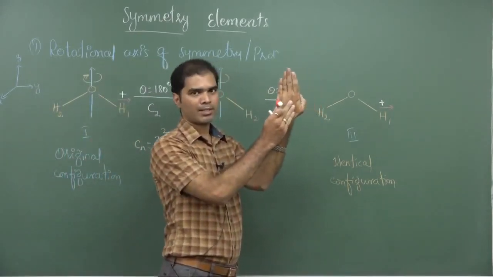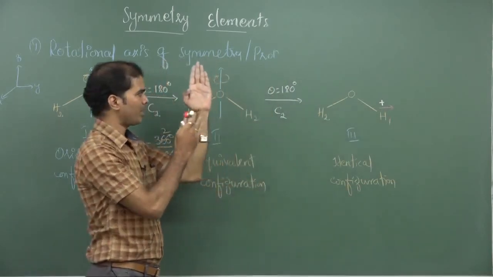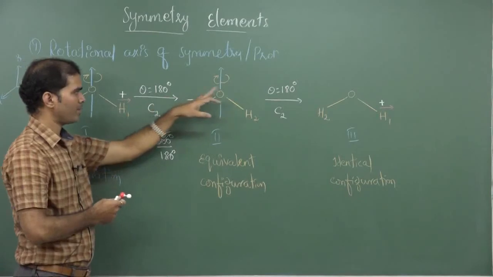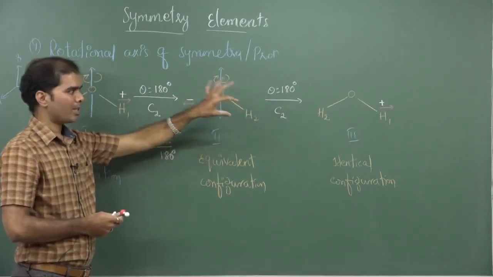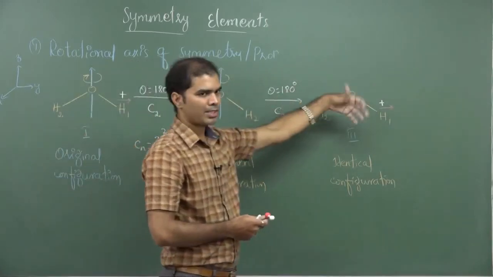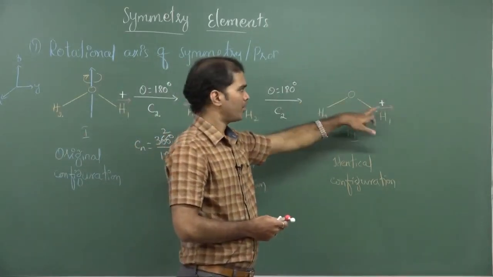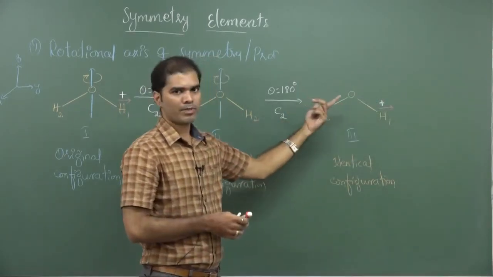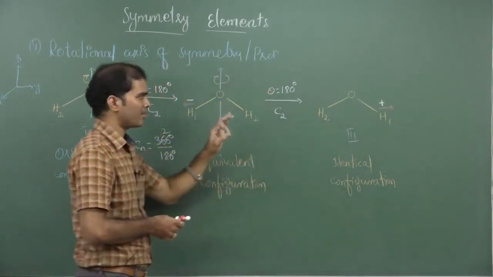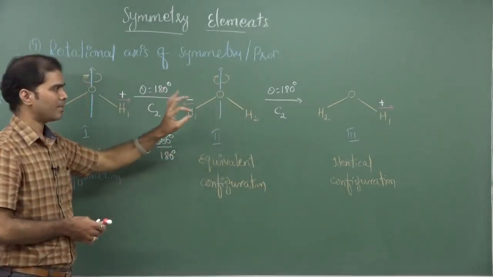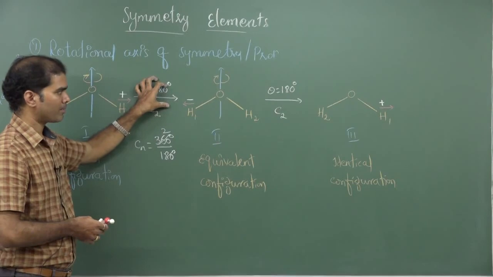Now this is an identical configuration. Once it is like that, it is an equivalent configuration. So this is how we have to take a reference point as a beginner. Once you are aware of all these reference points, how they are able to rotate, how the phases are moving, then every time you need not put any reference point. Simply you put the atoms, try to shift the position of the atoms, that will be more than enough. But as a beginner, you should be aware of all these reference points. So this is with respect to the water molecule, right?